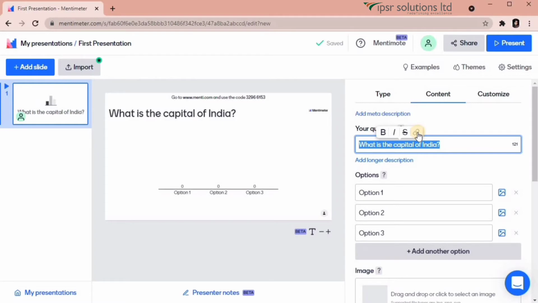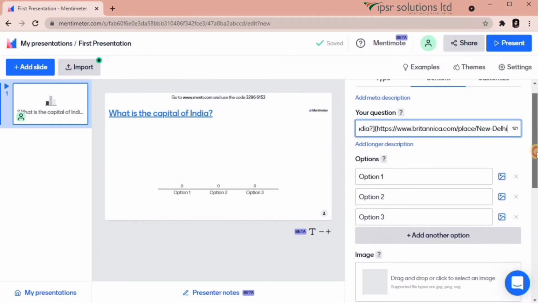So let me show you how to add a link. Paste the link in brackets. And now you can see the difference in the canvas itself. You can see that the title is now a hypertext. So the students can now click on this title and refer to the article.